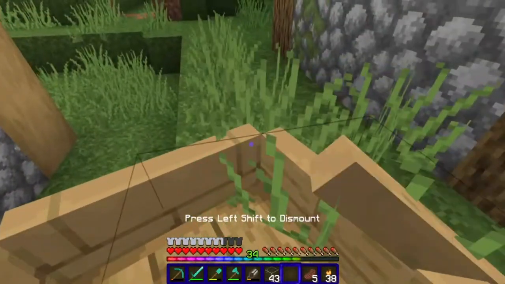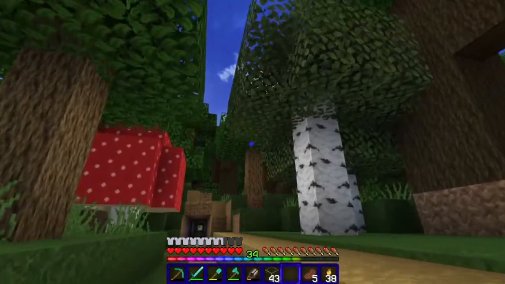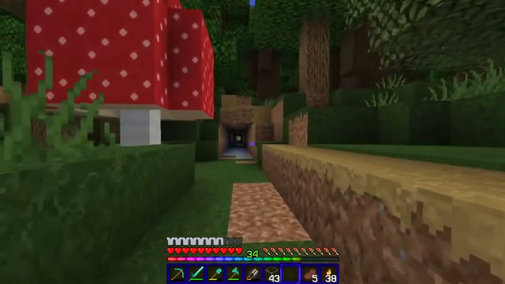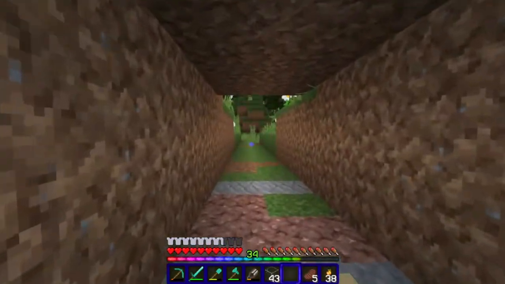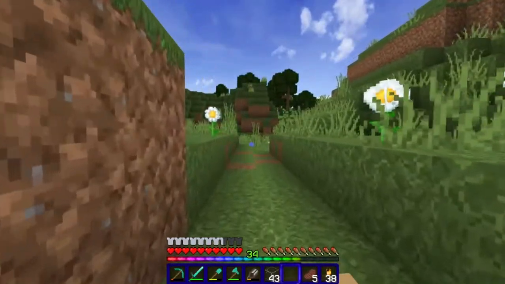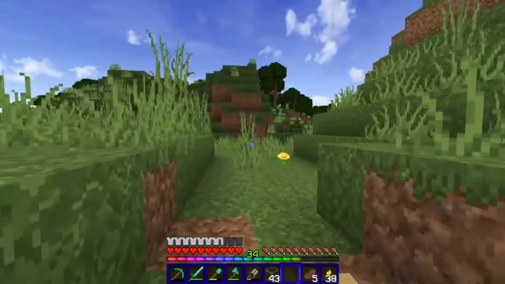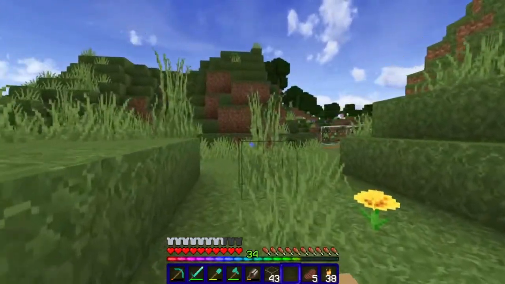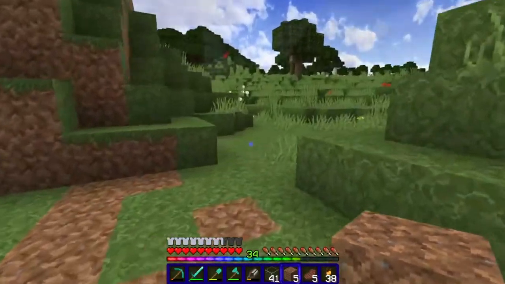Alright, we got one. Yeah, that's right, we got a villager! So yeah, I see three over there, so I'm actually kind of happy about that. This isn't too bad. I mean, it's not a far distance, but doing this is sometimes a pain in the butt. But this time so far, it hasn't been bad. Knock on wood. So we got one villager in there. Now time to get the other.